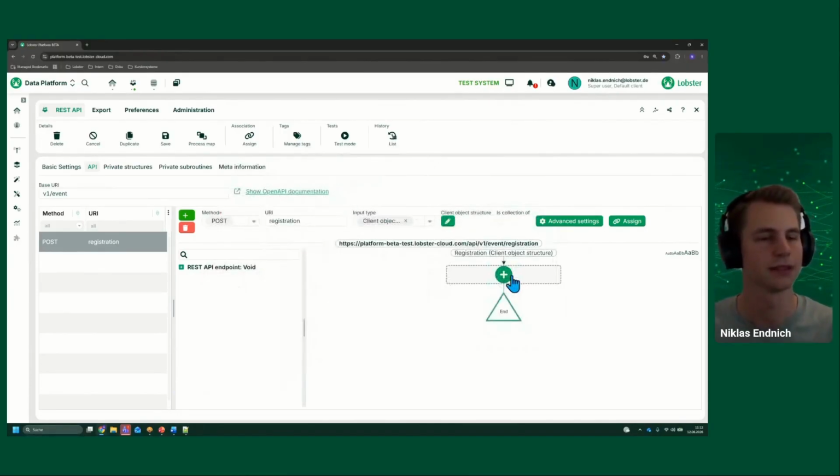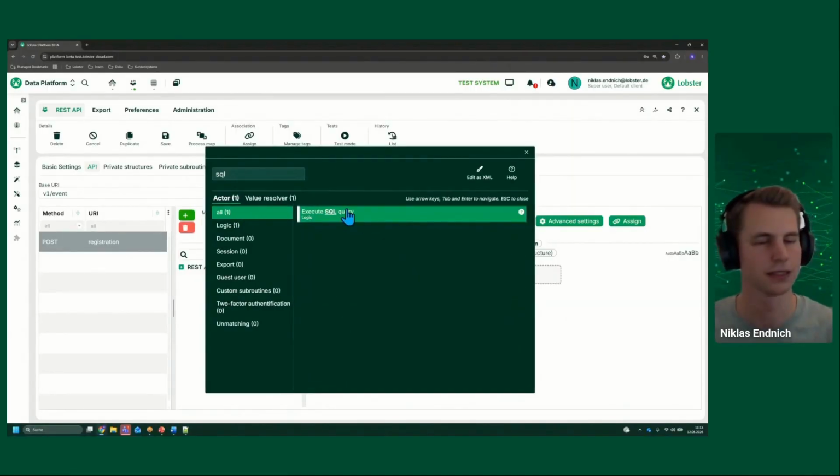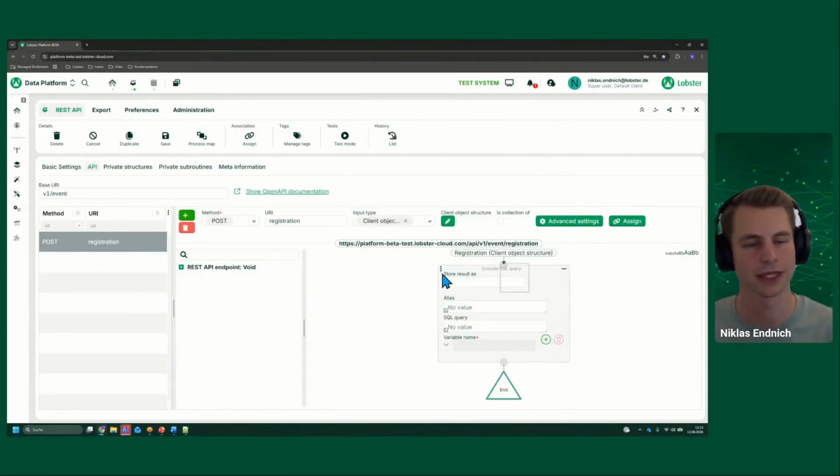So what I can do is I can just execute an SQL query right here. I can store the result because, of course, I want to access this result data to check, does it already exist? So is the result empty, which would mean that the entry does not exist in the database. And if there is something inside the result, well, that means the entry obviously already exists in the database.